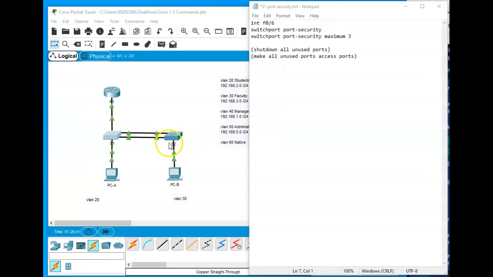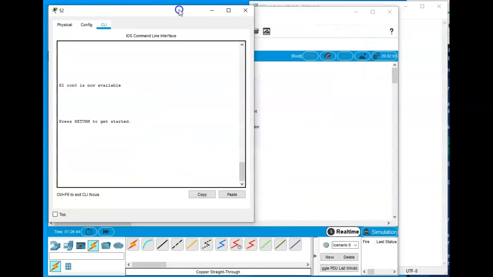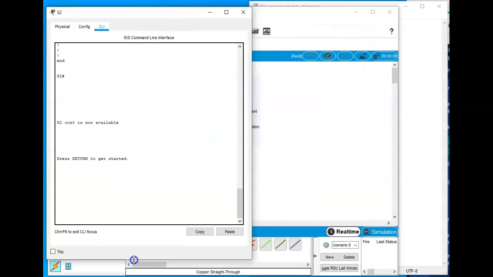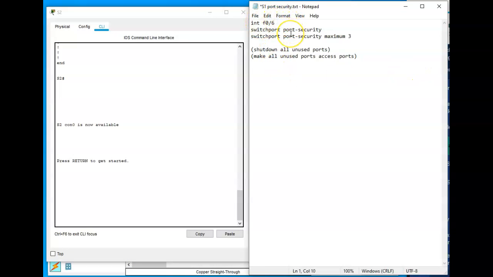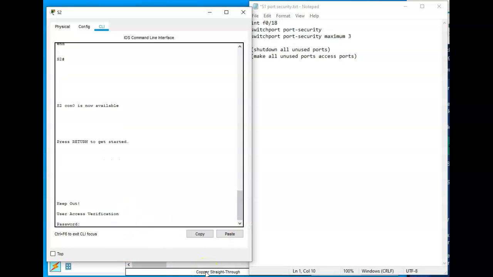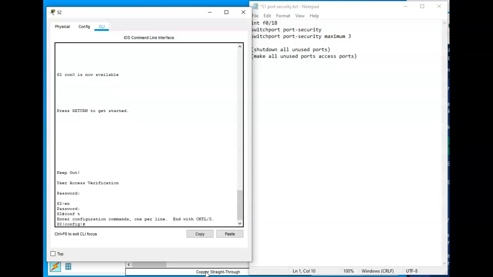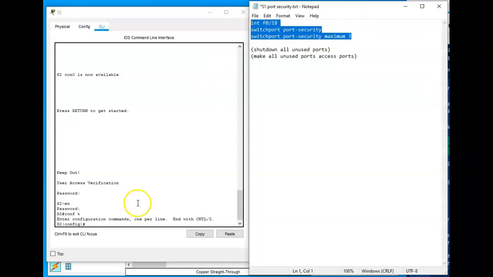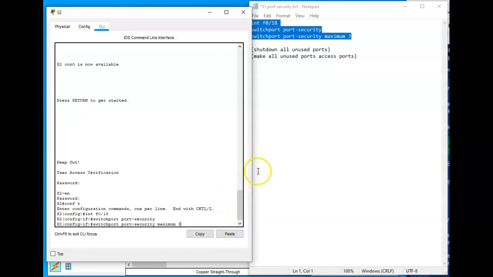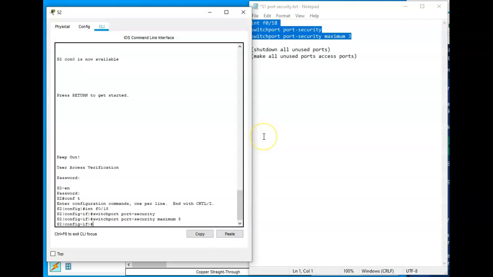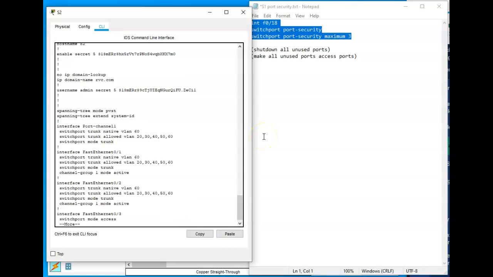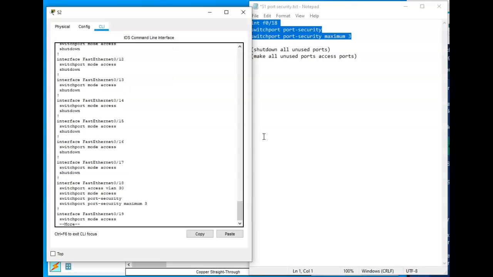All right, so now we can work on going into switch 2. We've got to do port security on switch 2. Can't just stop at switch 1. So switch 2 would be port 18. This will be real quick and easy because all I'm going to do is the port security for that. We're going to go into global config mode, and we know we have to go in port 18. So I'm going to copy this. We're going to do the exact same thing, only for port 18. So I'm going to copy and we're going to paste. And it is done. That was nice and quick. We're going to Control Z, show run, go through, and double check port 18.